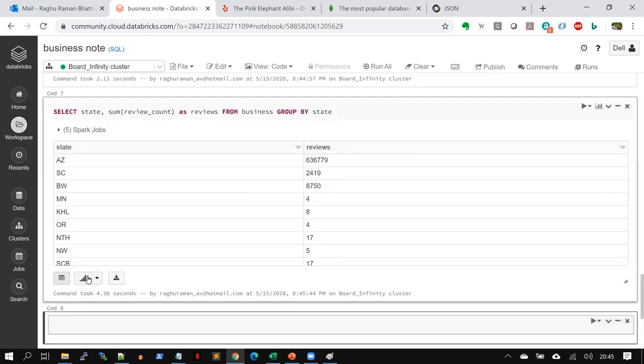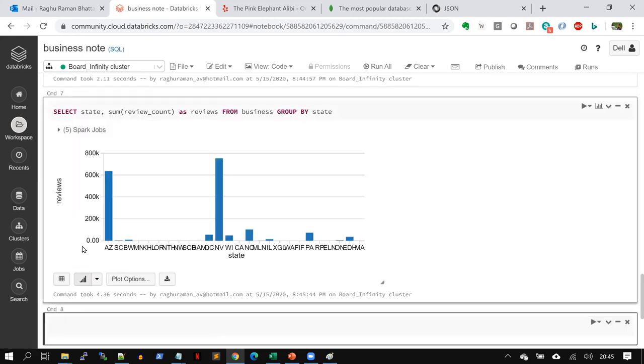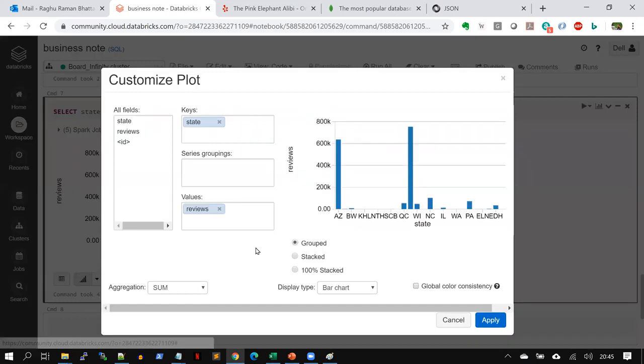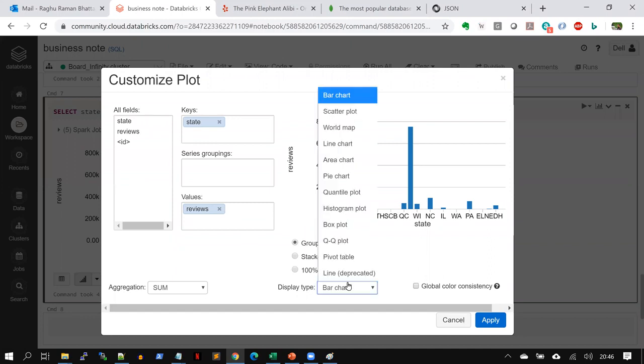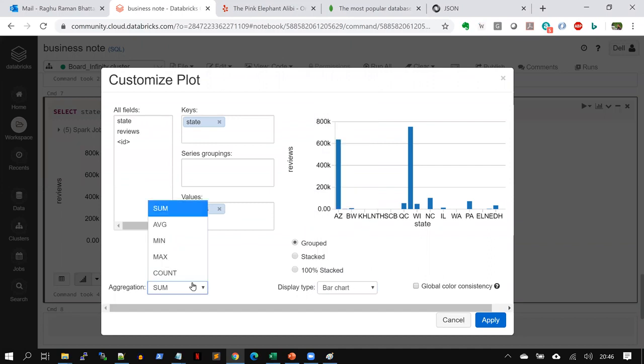So you can see the total number of reviews got by each restaurant in this example. And we can again go for a bar chart, something like this. And you can go to this plot option. So state and reviews we are doing. And I think you will be able to do a sort. I don't know why we are not able to sort.